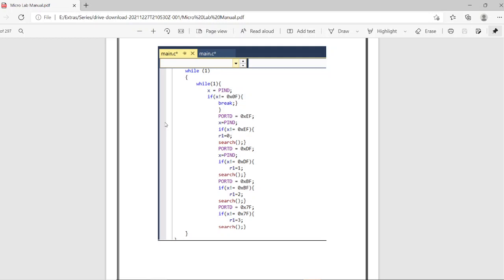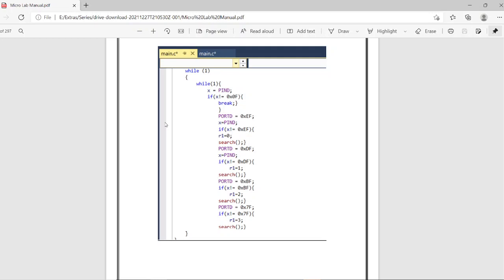Otherwise, we want it to stay in the while forever loop. And then we want port D to be 0xEF, x is equal to pin D, which means x is the current condition that we want to be checking.